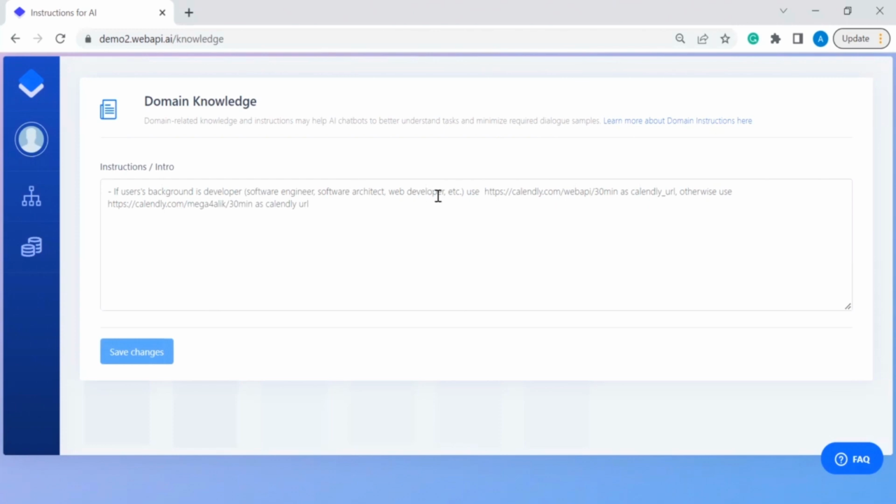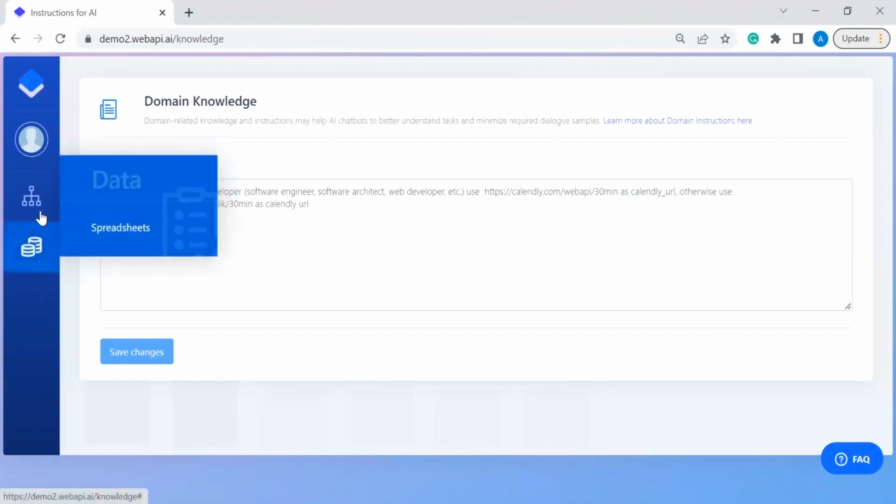And this developer background user will be arranged a meeting with a developer background person from the company side. Otherwise, if a user has a different, non-developer background, then from the company side, a different person would be arranged, and therefore a different Calendly link will be used. So you can expand on that and use other Calendly links, and use more examples.